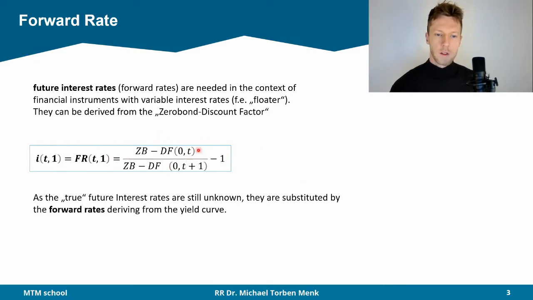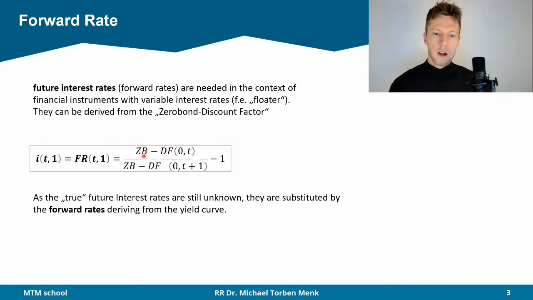Now, part of this formula is the zero bond discount factor. I did not write down the zero bond discount factor formula as it is not part of the topic of this video. Maybe I put it in the description also, but if you're interested in the whole topic of the zero bond discount factors and the yield curve, you're free to go to our Udemy course or just Google for the formula for the zero bond discount factor. I think there are plenty of entries that will help you.